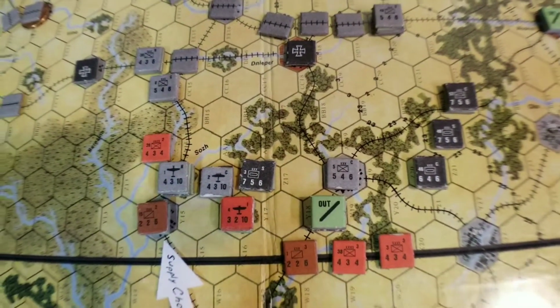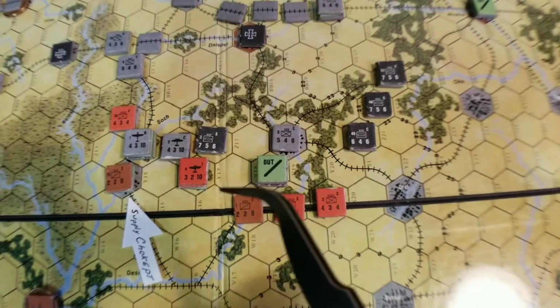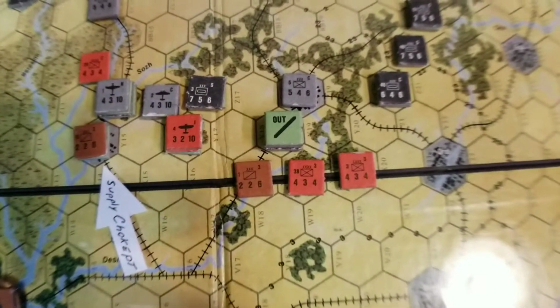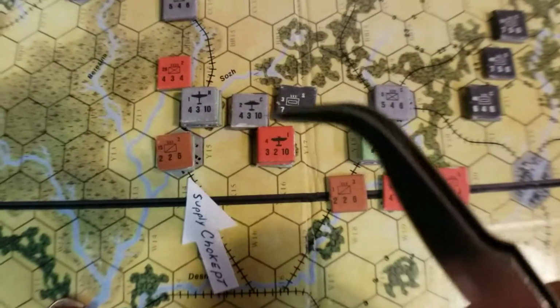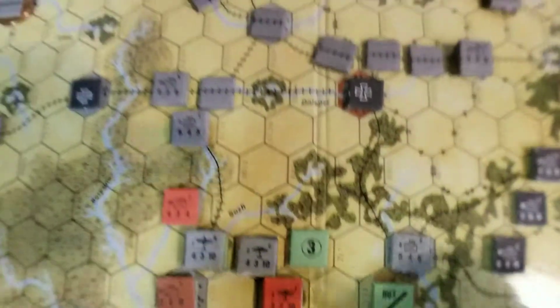And, where's the good old pointer? Let me see here. These guys were stubborn. I wanted to get these guys moved out of the way. I wanted this city, and I wanted something else. I just wanted these guys out of the woods. They were tough. They inflicted some good hits on my units. Let me see here real quick if I can get this while the camera's there. Yeah, they inflicted some good hits.